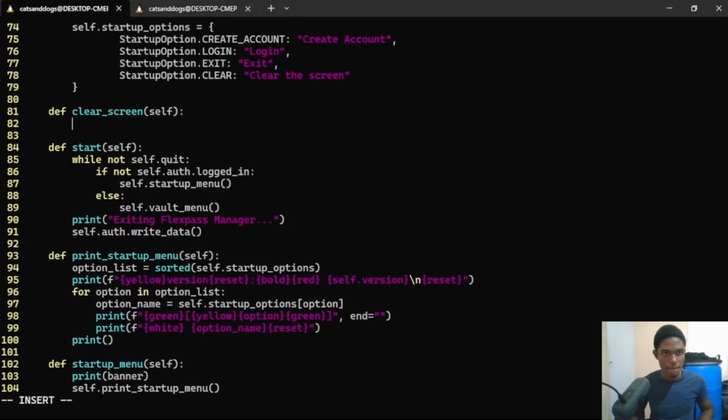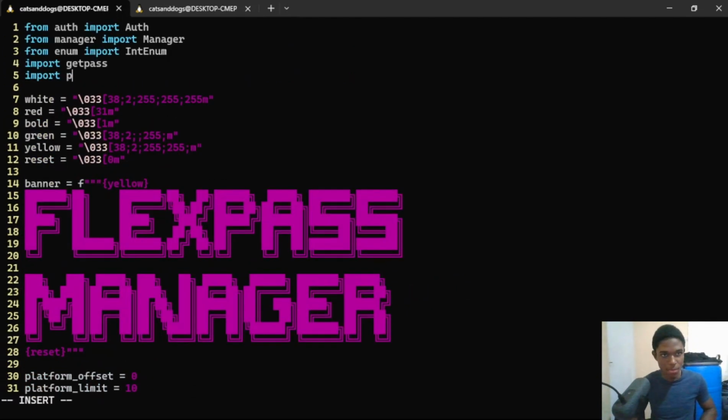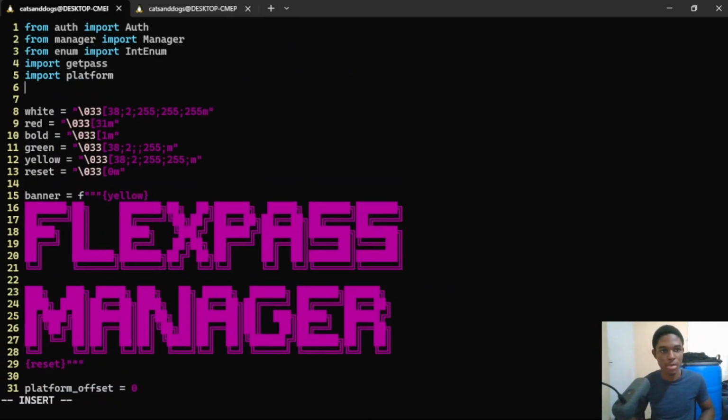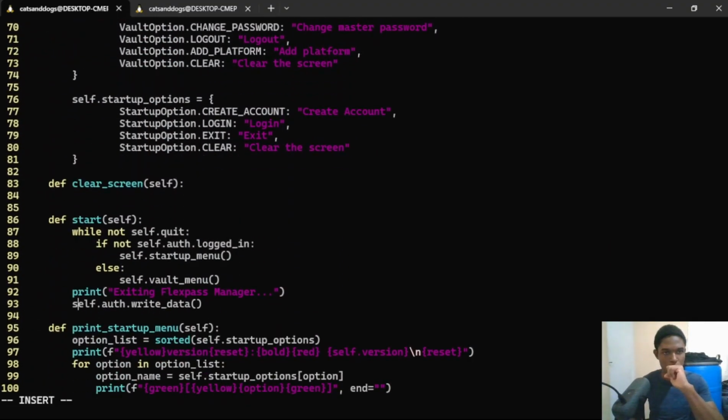And let's import a few modules, guys. So we'll import the platform module for platform detection, and we'll import the OS module so that we can execute system commands. We could actually use ANSI escape codes for this, but we're just going to keep it simple and use the already built-in system commands for each platform.